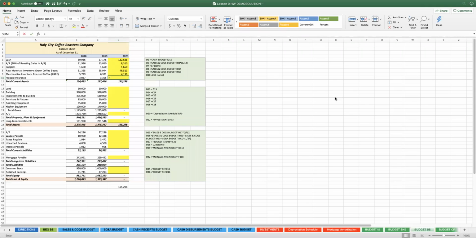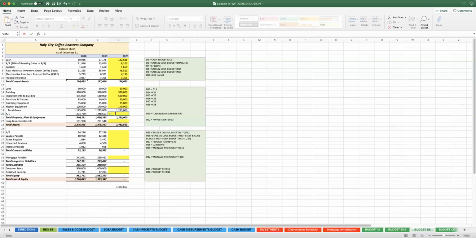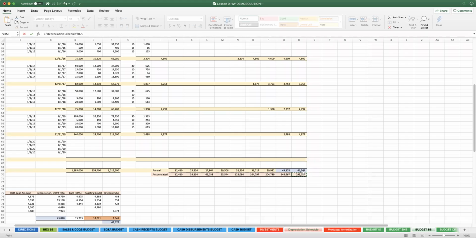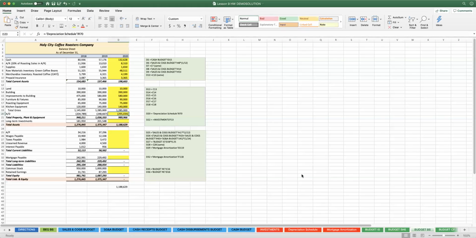And this, I asked you to just maintain consistency. We're good there. All right, and these I asked you to maintain consistency. We didn't make any additional purchases of property, plant, equipment, so same dollar amounts. All right, now let's go get our updated accumulated depreciation for 2020. Put in equals and a minus, and then you got to go to the depreciation schedule and get that grand total right there. Okay, so that's the amount for 2020 accumulated depreciation.